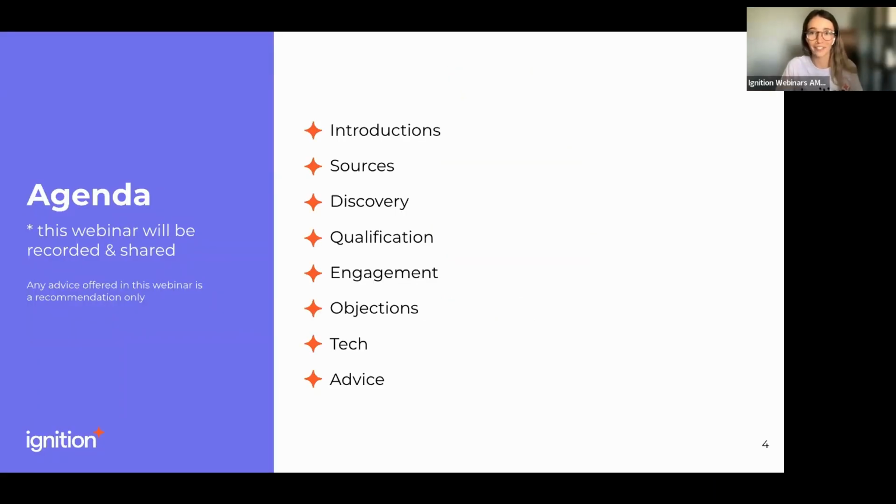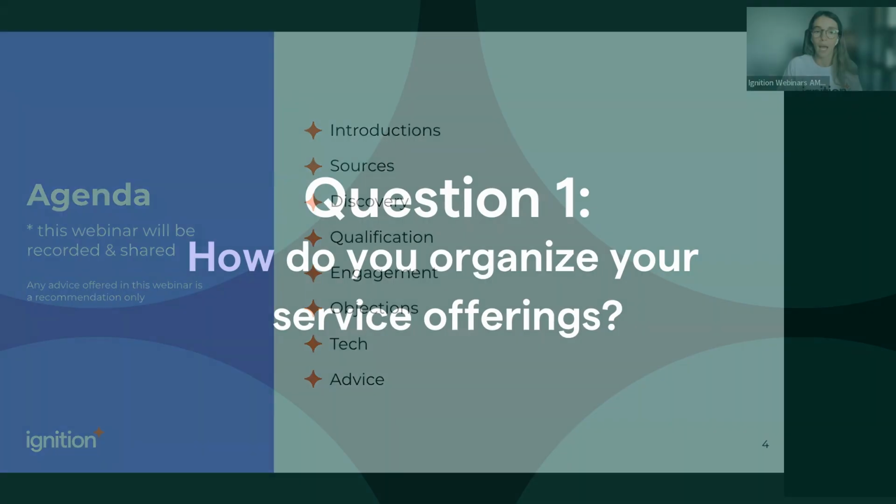So here's the agenda for today. We'll start, well, of course, we started with intros, and then we'll get to the source discovery, qualification, engagement stage. And then, everything that has to do with the planification of that year end, what kind of challenges that you had. We're going to ask you also to share in the chat what kind of challenges you're working on right now, so we can kind of help you out maybe with tips and tricks. And we'll really get into deeper knowledge of how to plan for a successful one.